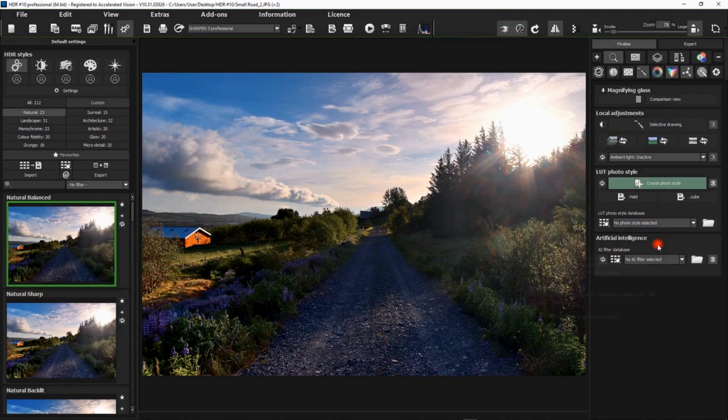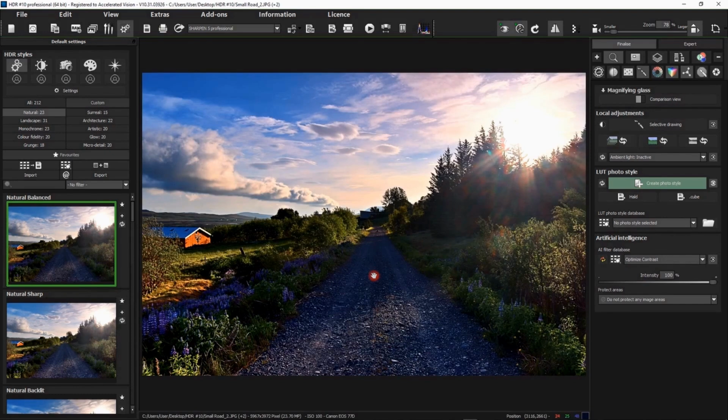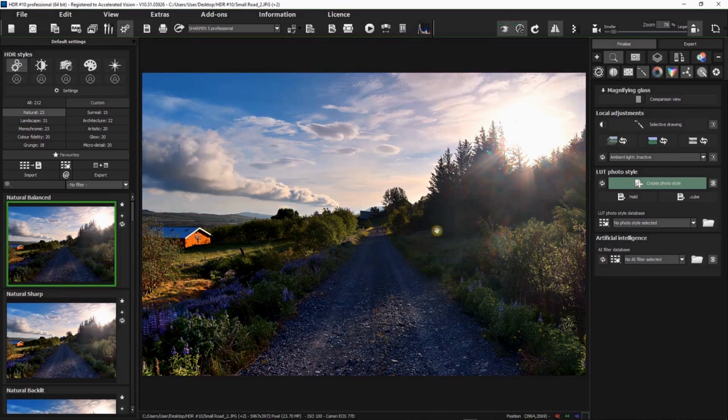You can then save them in a database that is automatically recognized by HDR10, and the filters are then available there. Now let's go to the contrast optimizer from AI Filter. You can see the image immediately becomes a lot more intense and better. This module is new too.